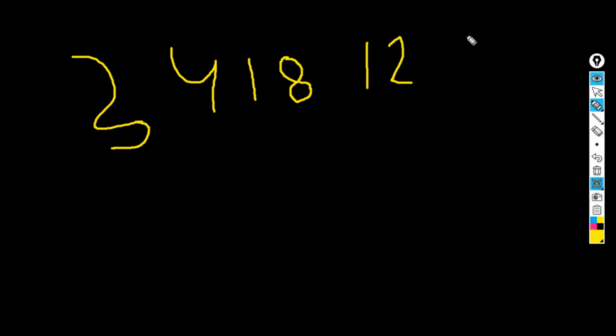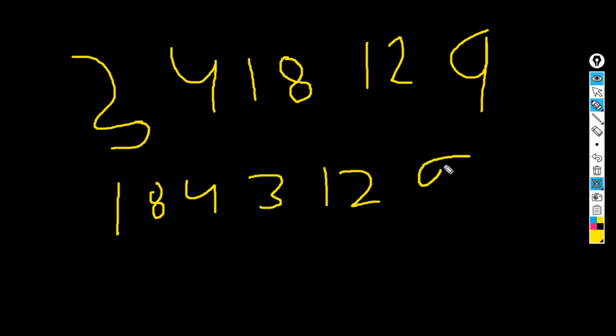So what will our values be here? It will be 18, 4, 3, 12 and 9. Simple. Now 18 is at its own place, so I want to swap these two values. I can swap again this and this because the greatest common factor is 3 only.